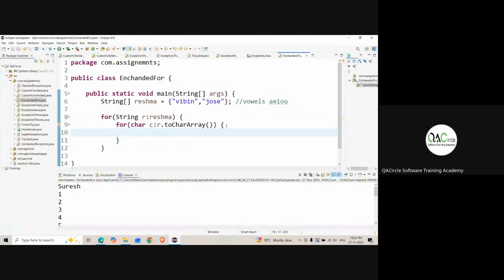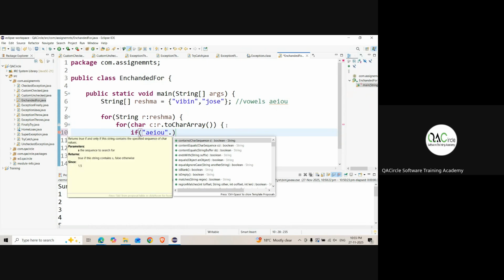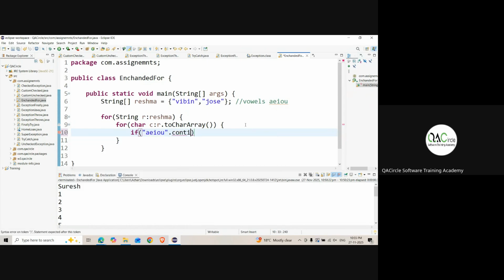Now, let me write a condition. If AEIOU dot contains. You can use contains for strings. If I just write a char value and use contains, nothing will come, because contains only comes for String.